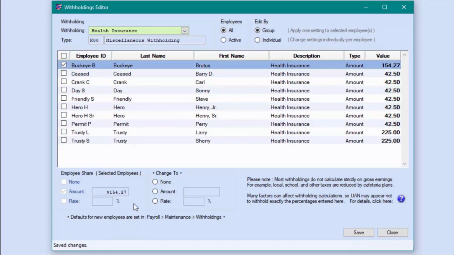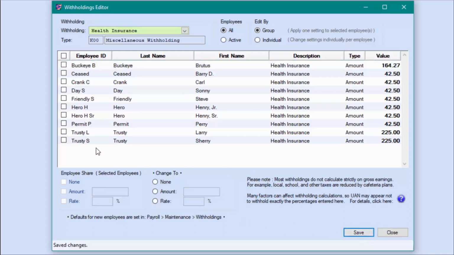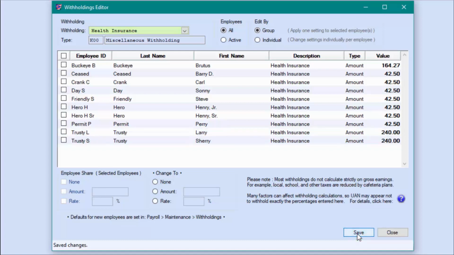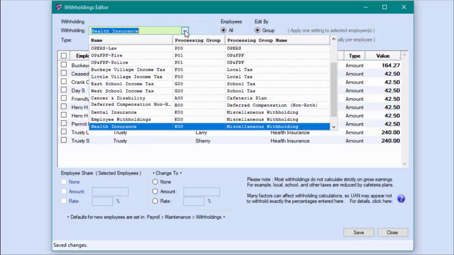Now I've got just a couple other employees on different plans, so we'll update those rates real easy as well on the same screen. All right, I can save that, and I can stay on the screen and switch to Buckeye Village Income Tax.